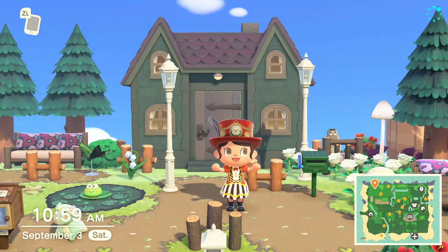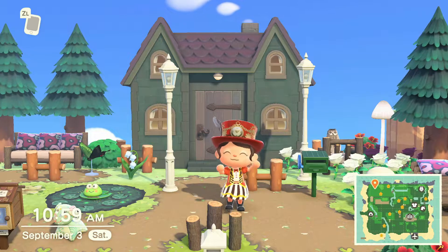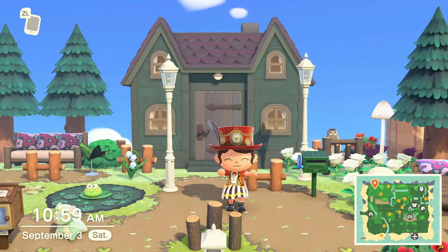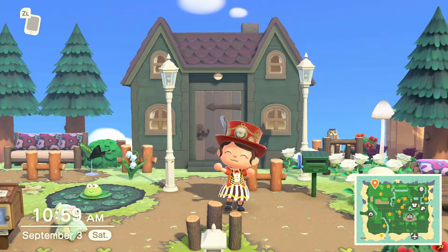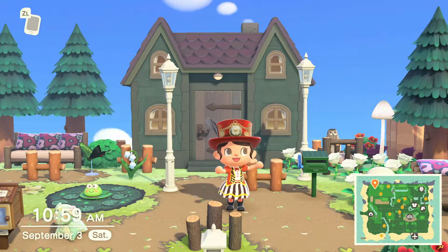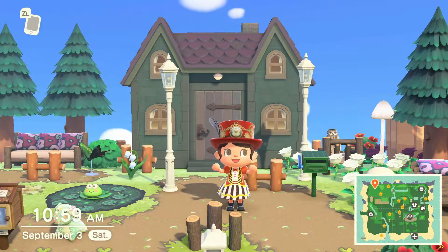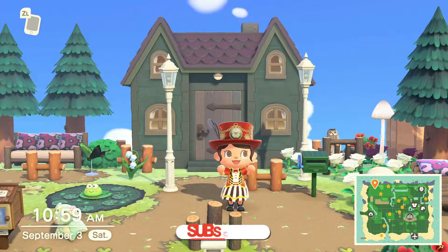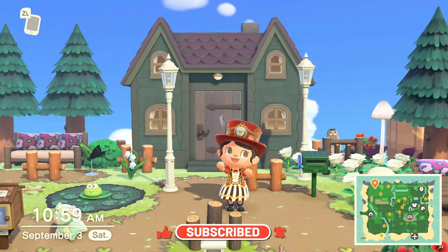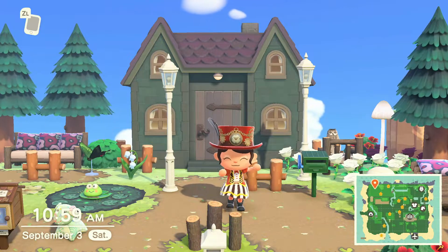Hello again everybody. Welcome back to Just Fun Stuff and another beautiful day here on Funland. I'm really excited — it is the beginning of fall, the unofficial beginning of spooky season. So I thought it would be the perfect opportunity to start our fall spooky builds. Today we were lucky enough to come across some amazing customs and we are going to put together Funland's very own creepy carnival. Let's not hesitate and get started.